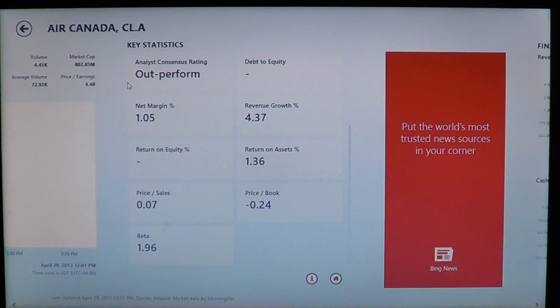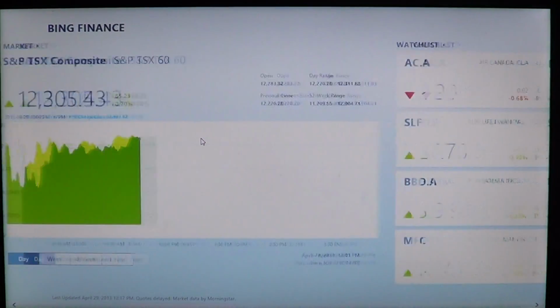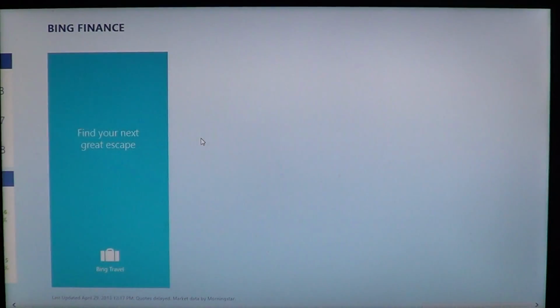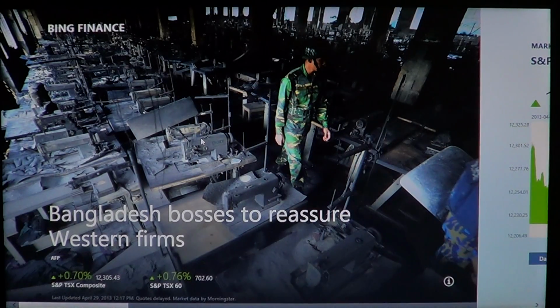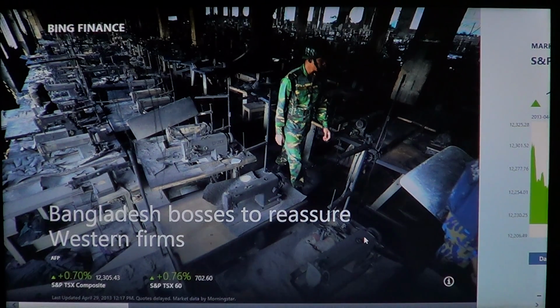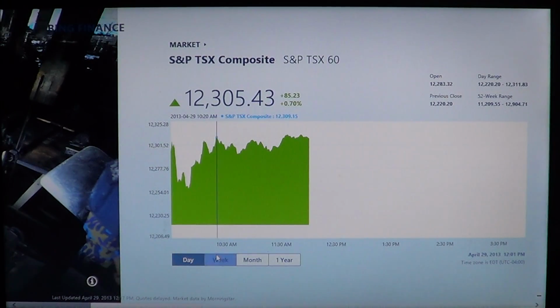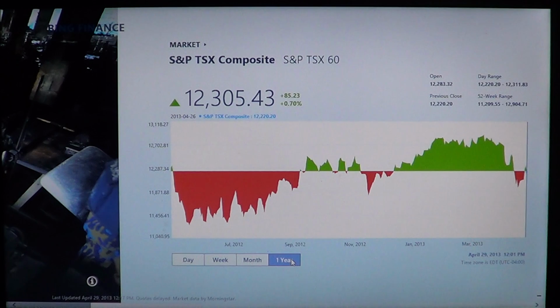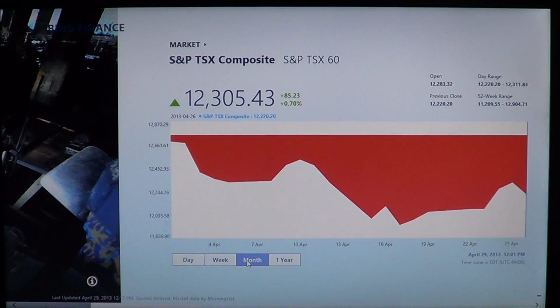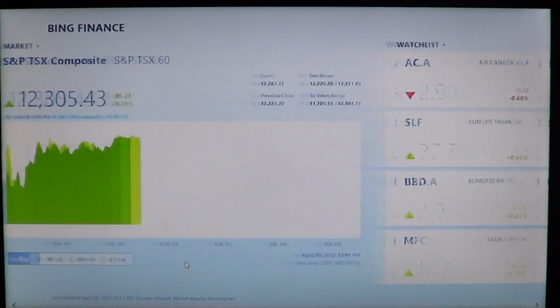If you have stock market or if you're just into finance of some sort, I think this is one of the apps you really want to use and turn on to have the latest news of what's happening on the stock market. As you've seen, I changed around, and look at how fast it updates. I believe it's almost every minute or so, if not faster. Of course, you'll have all the information you can click. Say I want to know for one year, or the last month, how the stock market has been going. So it's pretty cool. If you're into finance, you'll enjoy having this app around.